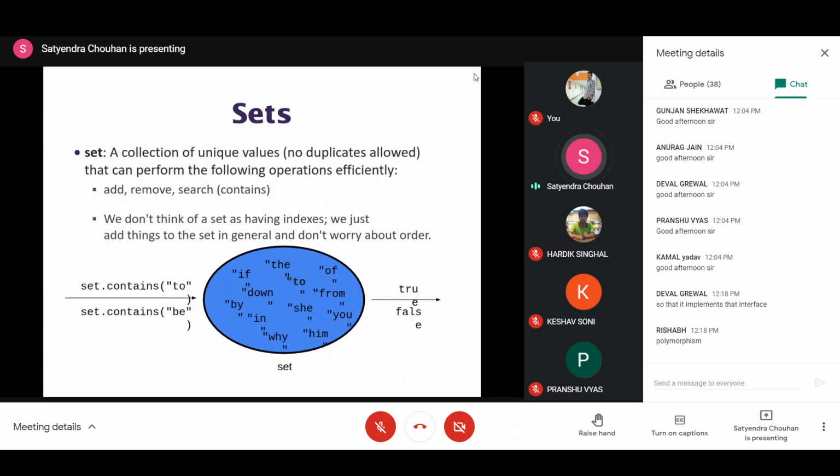Apart from list, there's another collection called set, and a set is a collection of unique values.